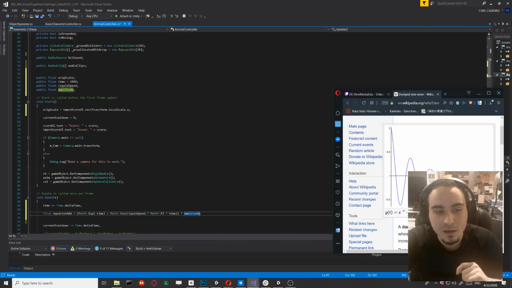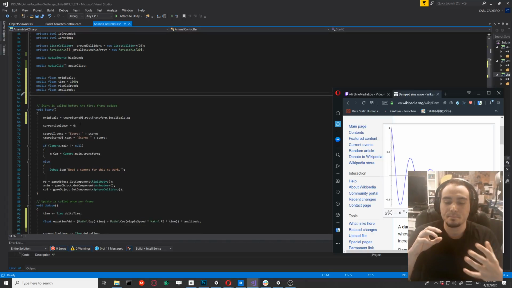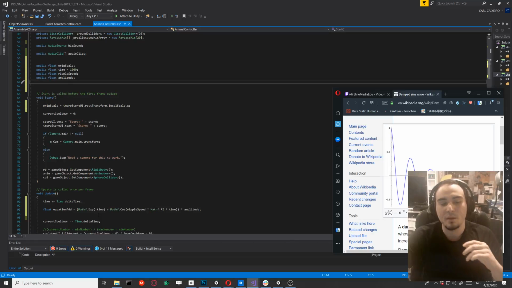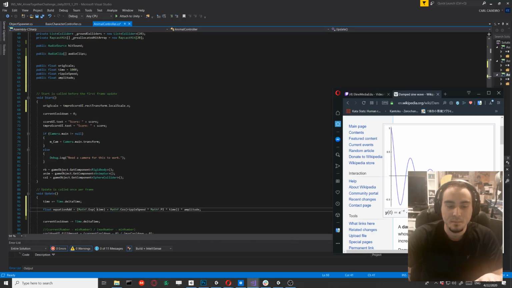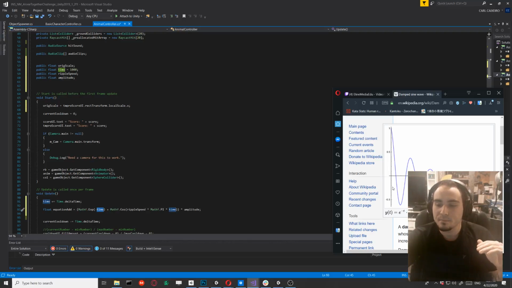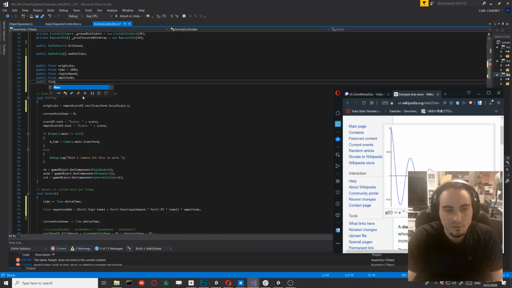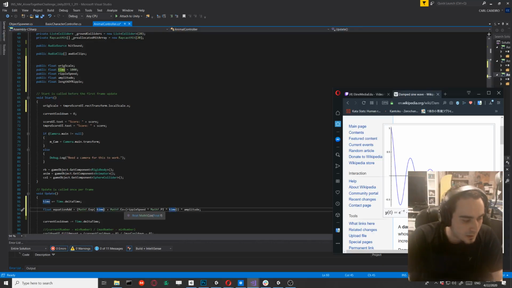There is one more thing I like to add, which is the length of the ripple. Instead of just adding time here, I like to have a length so that I can control the spacing between these ripples. So I'll call it public float lengthOfRipple, and I'll put that right here.